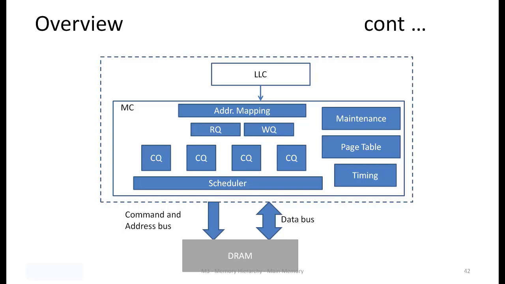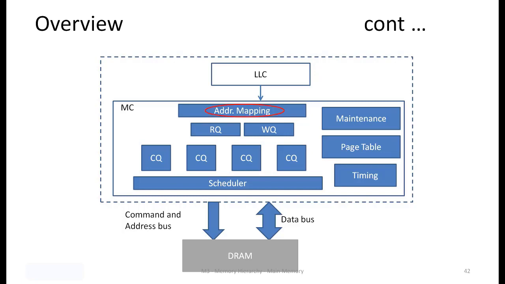Dear students, this is our third lecture on the main memory. Over the past two lectures, we have got a glimpse of how the DRAM cells are actually organized into columns, rows, banks, ranks, DIMMs and channels. We also looked at the memory controller, and we were trying to understand the various jobs, or what different components the memory controller has.